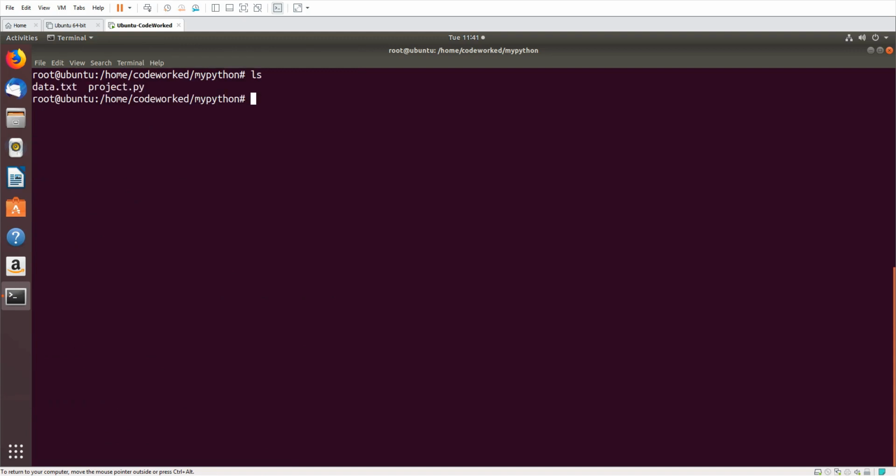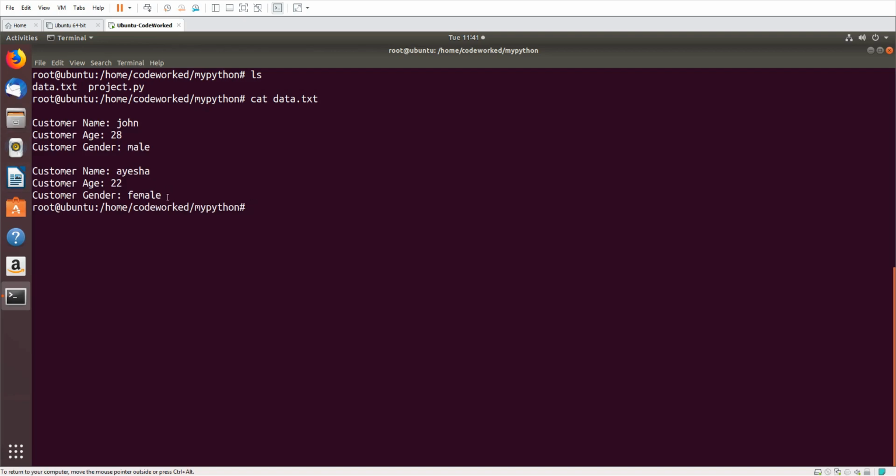Clear, ls. You can see data.txt is here. Let's see if it inserted data into the file. cat data.txt. The cat command will show the content of data.txt here. You can see data is saved to the file.